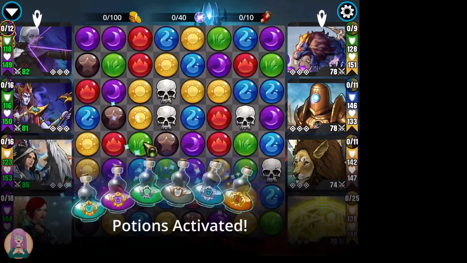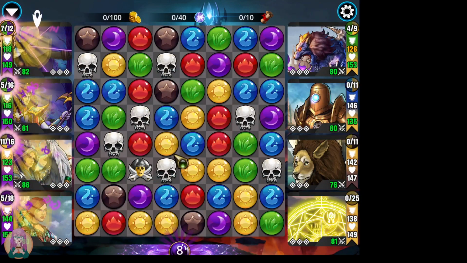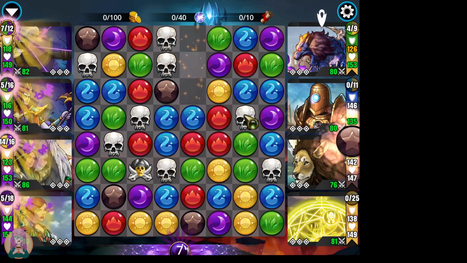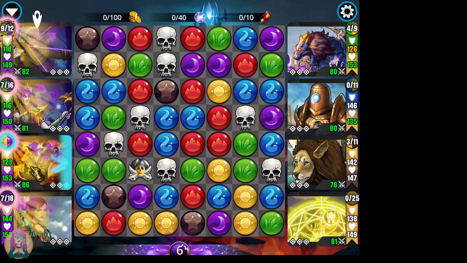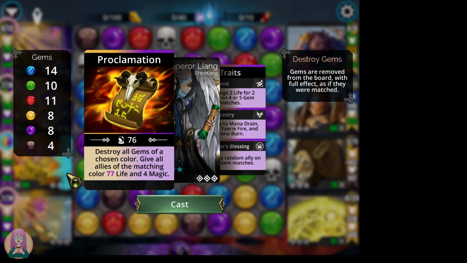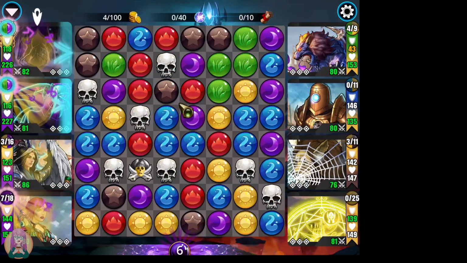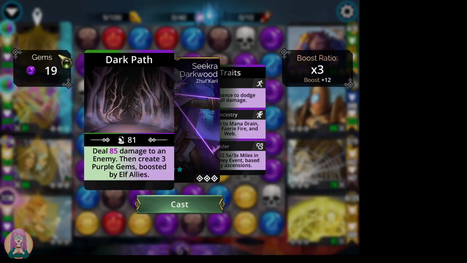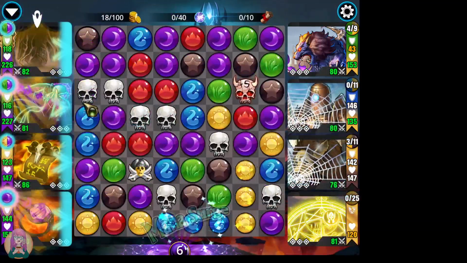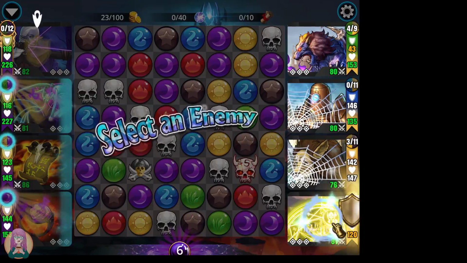Of course, you'll lose all of the traits of the class if you get rid of your hero, but let's get some mana here so that I can show you how this works. I'm actually looking forward to this. I think it's going to be fun. So he's going to destroy all gems of a chosen color. I'm going to do green to fill up Seekra's and leave the purple that I can on the board so that she can loop. I really want to get started here with hitting this Doom. She's going to do damage. It's a 3-to-1 ratio on her.